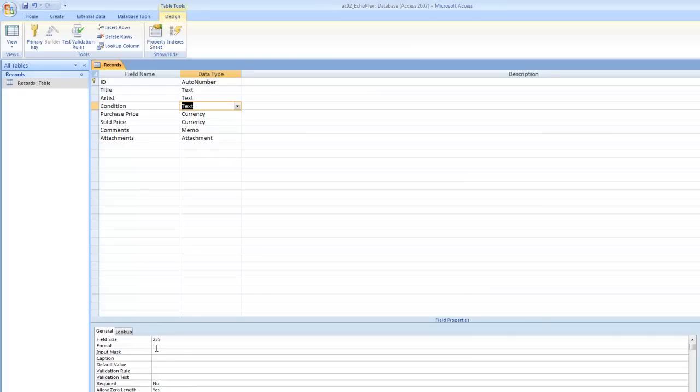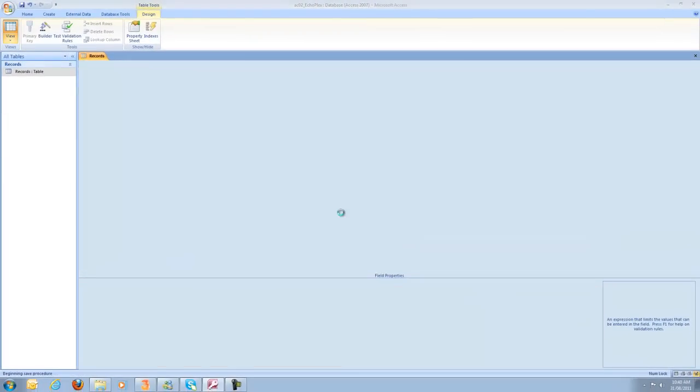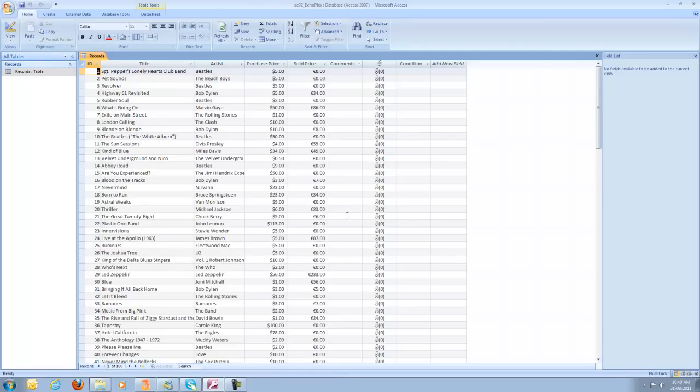It wants us to set the default value to good. So in default value, we just type good, and there we go. So we're now going to change to the datasheet view, make the changes and save it.